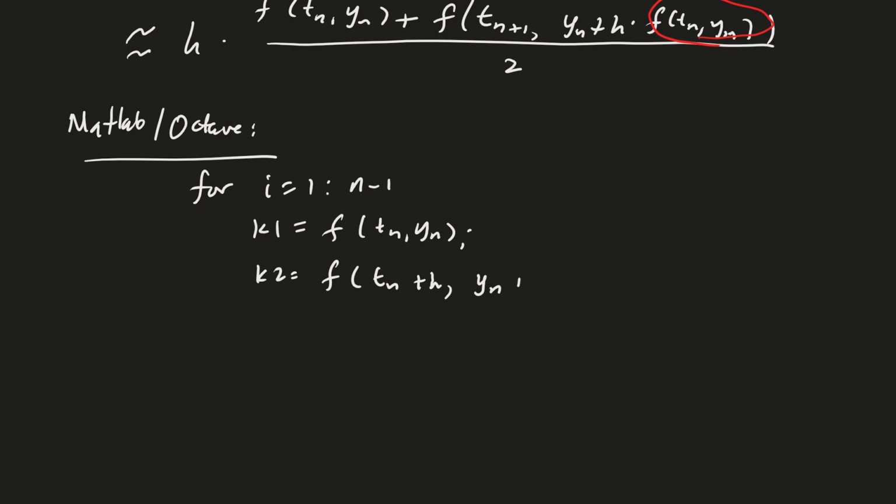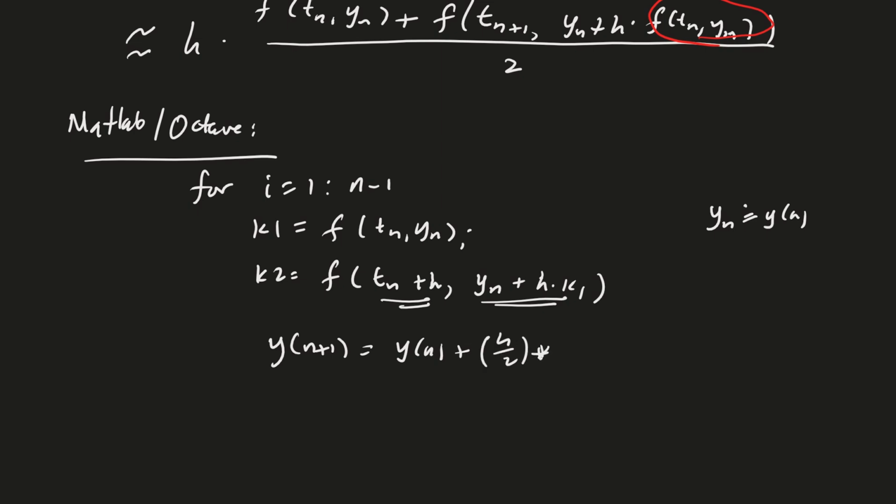And so then we would have our yn plus h times k1. Good. So that's tn plus h, and then this is yn plus h times k1. Good. And then finally, we get our yn plus 1. And that's going to be equal to, oh, I'm changing notation on you all of a sudden. y is the same thing as y of n here. Okay. yn plus 1 is equal to y of n plus h over 2 times k1 plus k2. Good. By the way, this is similar to the trapezoidal rule for the integral. And so this would be our improved Euler.